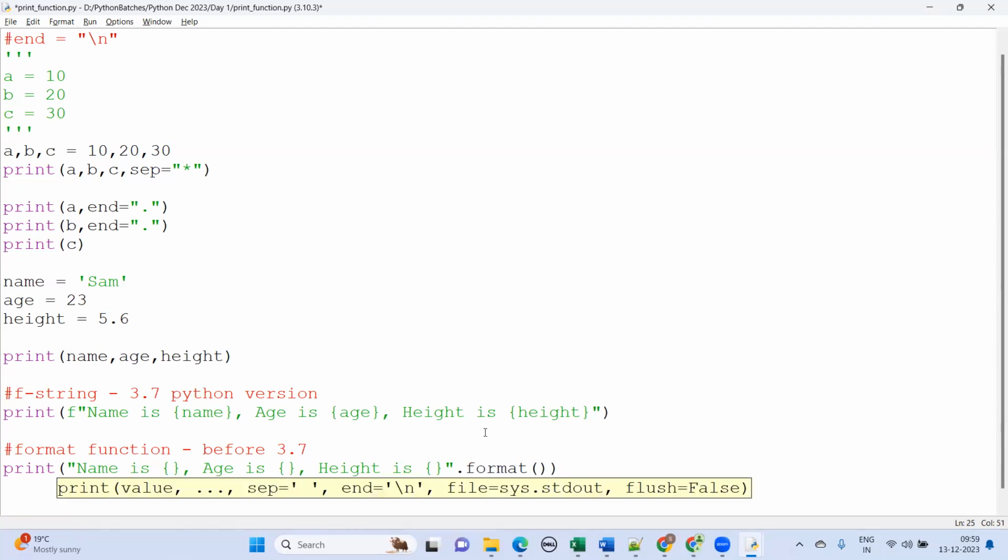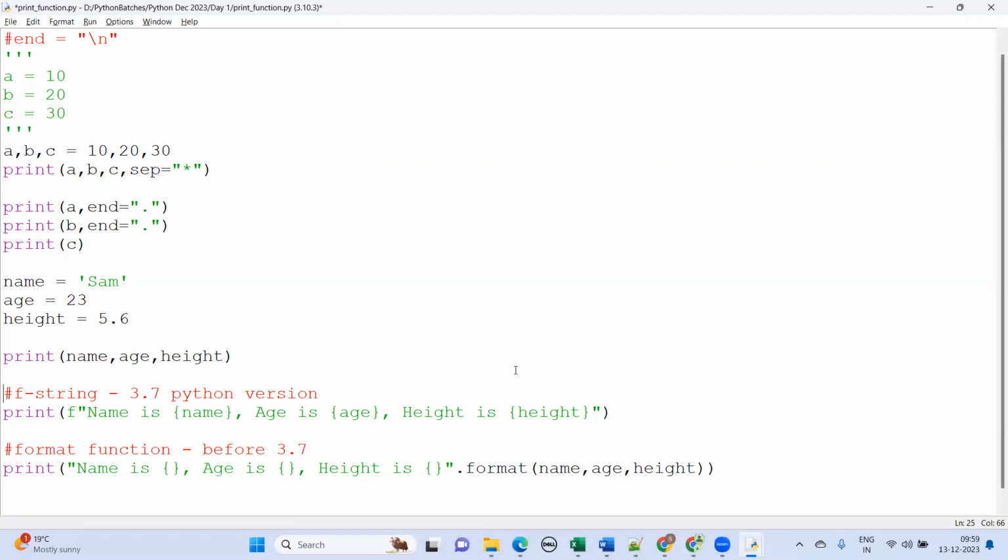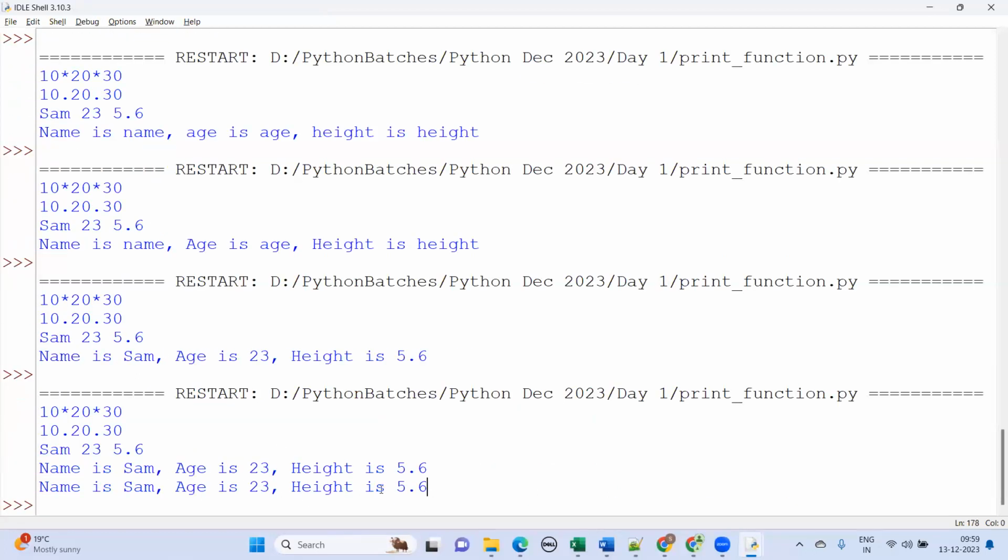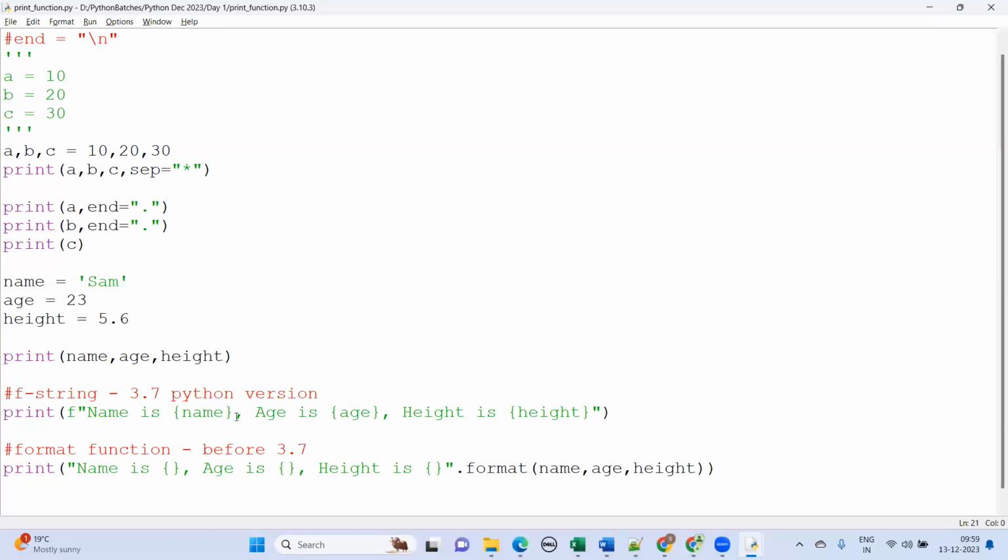And in this format, I will pass the name of the variable: name, comma, age, comma, height. Okay. And if I run this now, you're getting exactly the same. Okay. So just instead of f in the beginning, we have a dot format, and we give it the names of the variables.